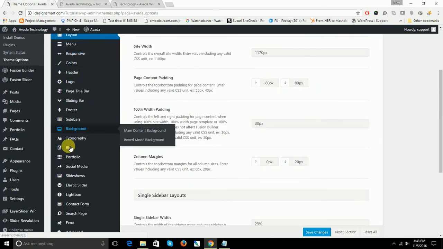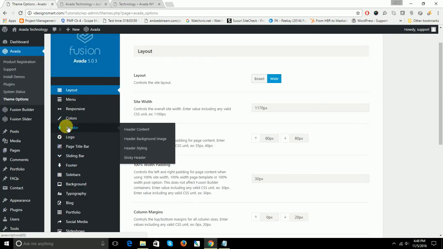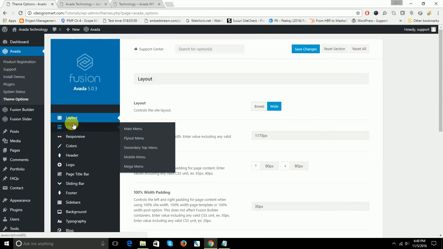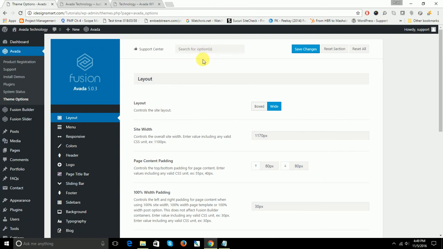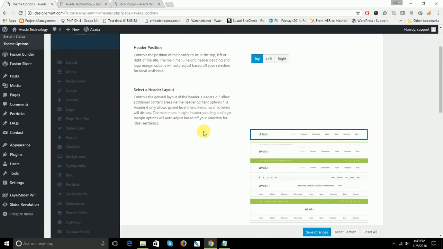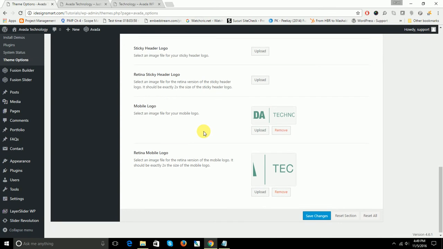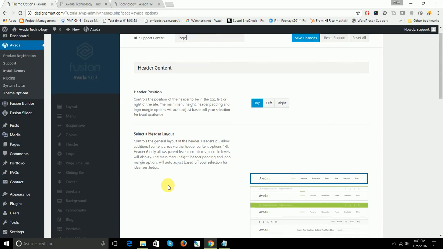All the options that you see here are categorized, and they have much better categories that are easy to understand, because this theme is super configurable, and it can get overwhelming for a lot of new visitors. So they have categorized it to make things easier for you. Also, a great feature that I really like is the search feature. At the top, for example, if you write logo, just like Fusion Builder, you'll see all the elements that have any logo in them. They have metadata, so all the logo options, for example mobile logo and retina logo, and all these things can be changed. So that is pretty awesome.